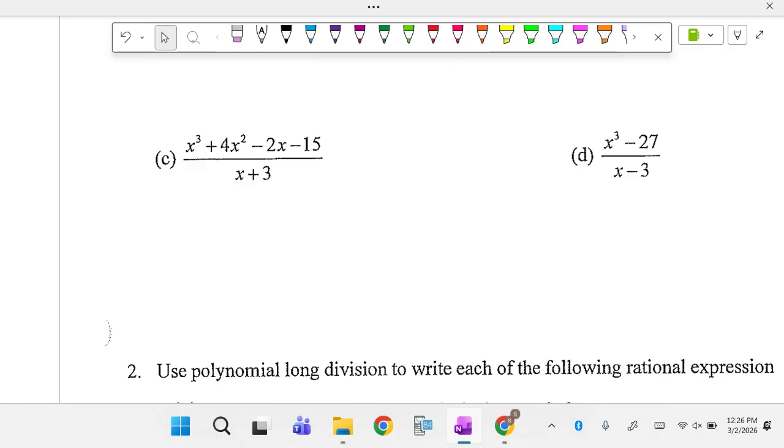All right, so looking around the room, good job for the most part. So to start us off, the first thing you should always do is rewrite it so it has that division bracket. All right. Now, let's go with Jordan. What will be your first step?